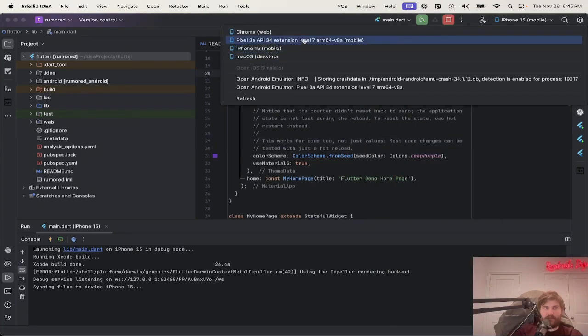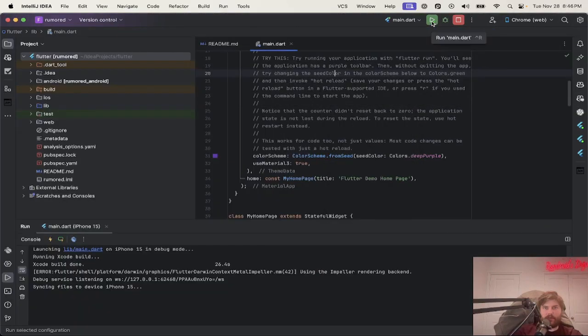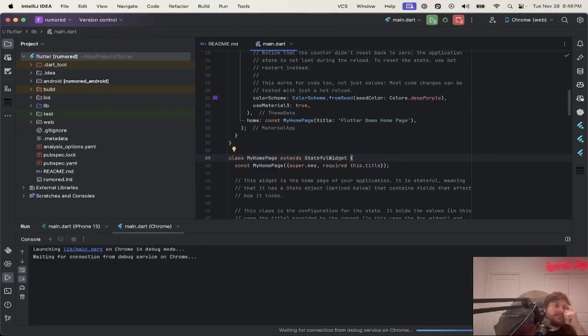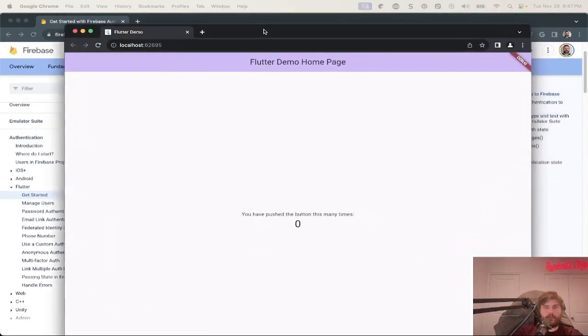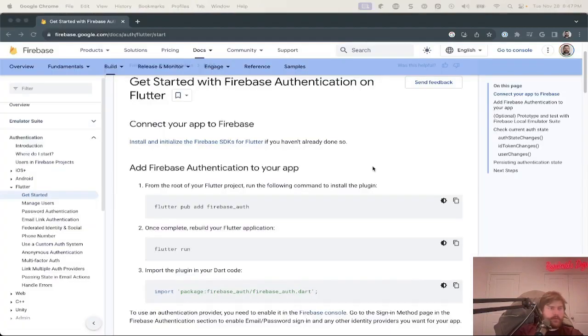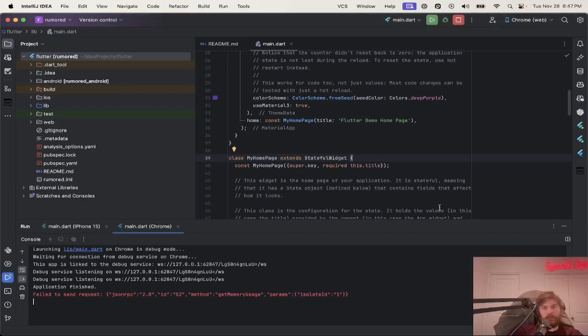Still working on Android. I am starting up the emulator manually. That seemed to work. We'll do that in a sec. Chrome. Let's go ahead and do web. All right. I want to see if we get the same problem once we install Firebase. Because if we do, there's no point in switching projects. Too many windows open like usual. Okay, here we go. This is, by the way, the Chrome one. It loaded fine. No problems. Yay. All good. Alrighty. And then back to IntelliJ.